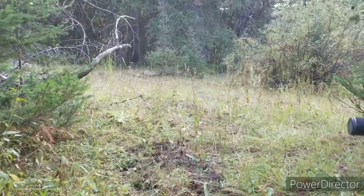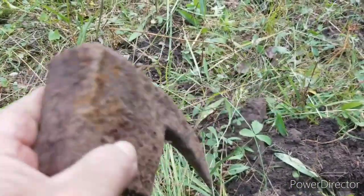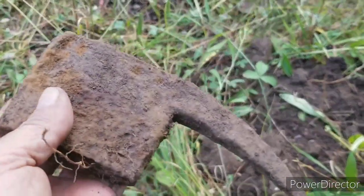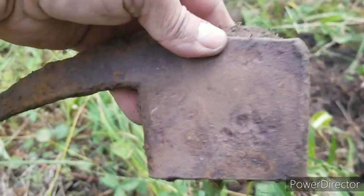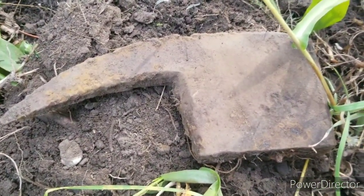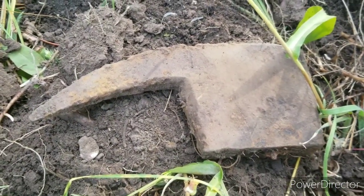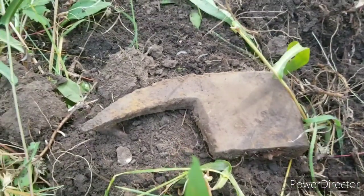Well, I'm kind of moseying around, headed back down the hill. Look at this beautiful thing. That is exactly how that is made. I guess they call it a fireman's axe. I don't know. I'm sure they used it to grab logs and help pull. How neat, huh? That thing is beautiful. Wow. That's going home. I'm going to repurpose that bad boy. So cool. All right.